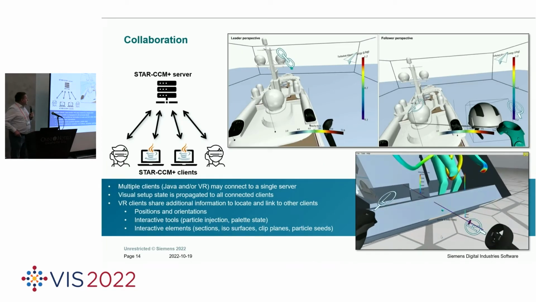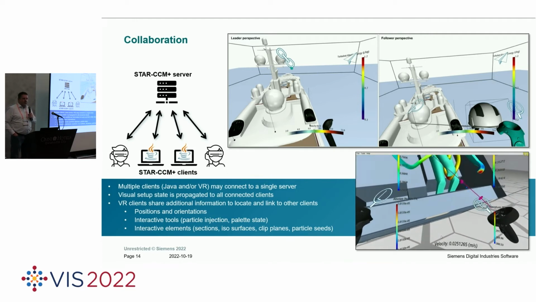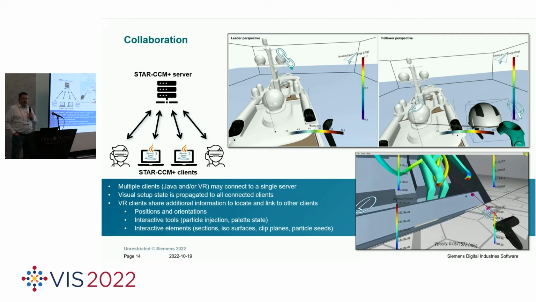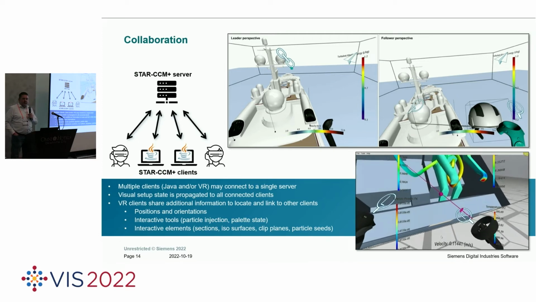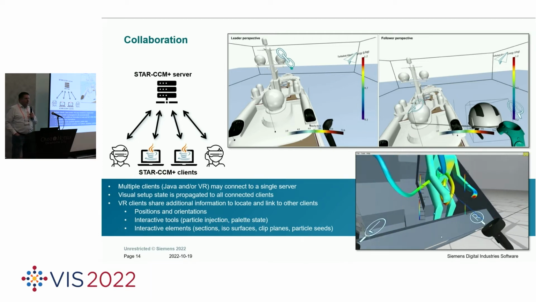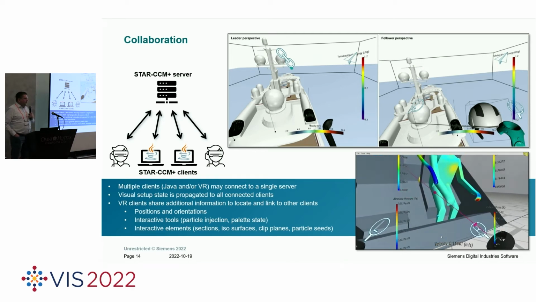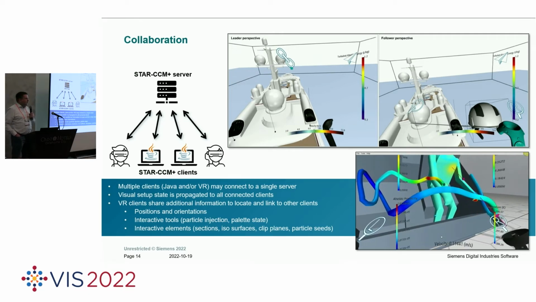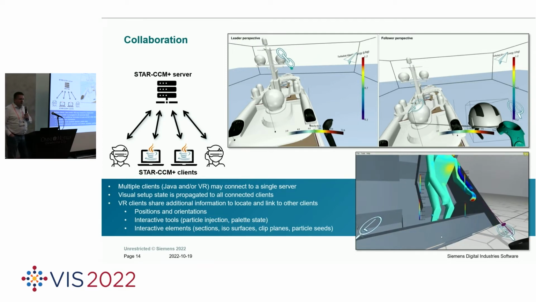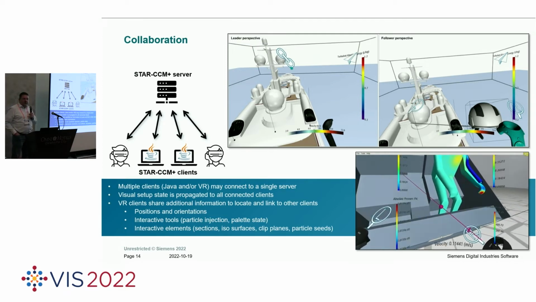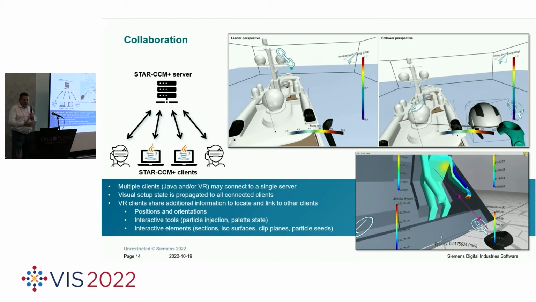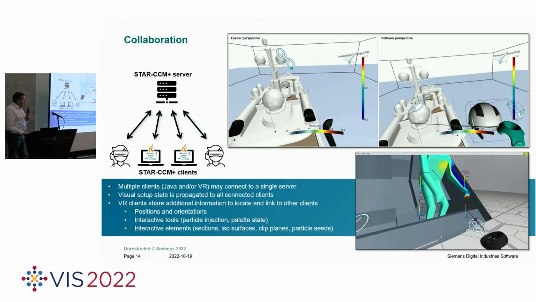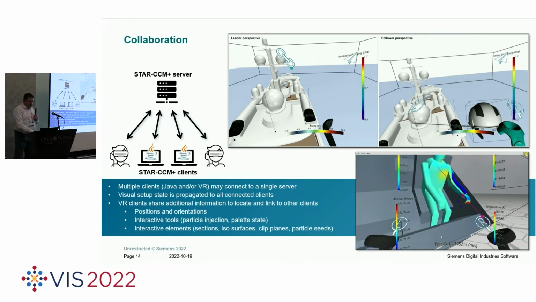We also work a lot to allow people to do collaboration, because most of our customers, not only since COVID came around, but even before, have been working in distributed environments. We have a lot of customers who have multiple offices around the world. People want to work together. So we have a mechanism for all of our visualizations to not only be done locally, but to be shared via servers. Then clients in different places can connect to those, and you can either use on-screen clients or you can use virtual reality clients. You can now also use web clients, so basically web-based visualization, so it's all included.